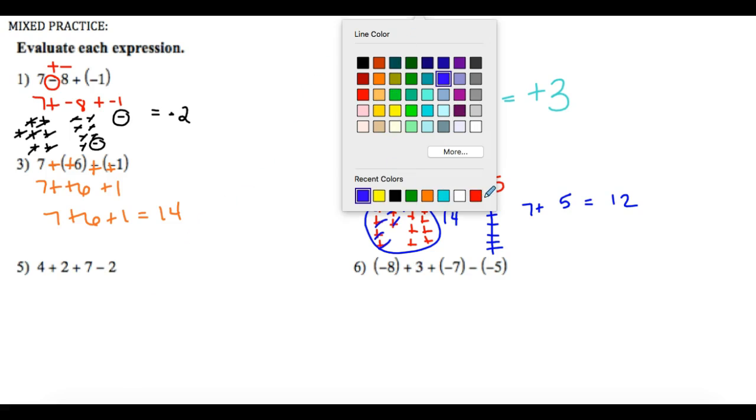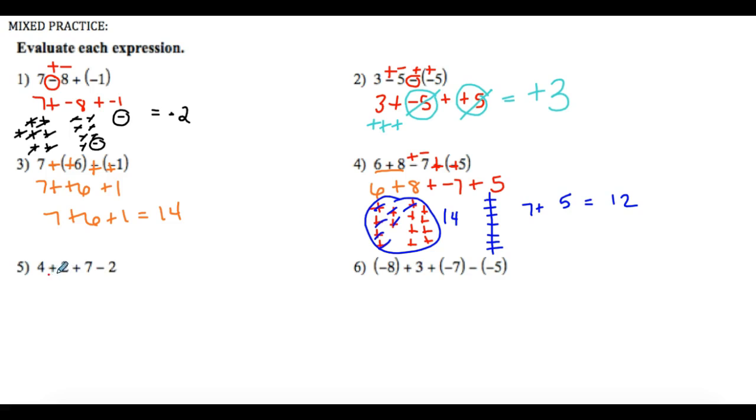Okay, next one we can go ahead and take a look. If you happen to notice I have a positive 2 and a negative 2, those can cancel out. 4 plus 7 is 11. Now if you didn't notice those would cancel out, feel free to go ahead and write out all of your symbols and you will catch those as well.